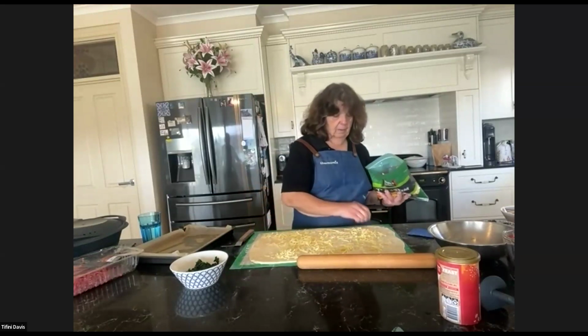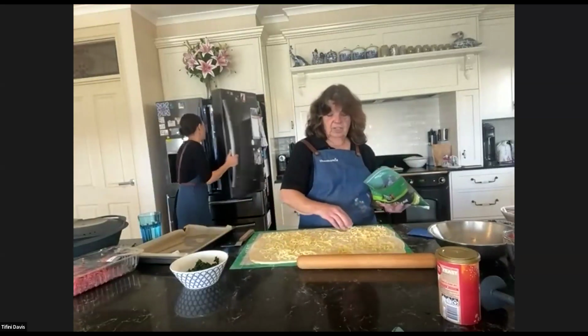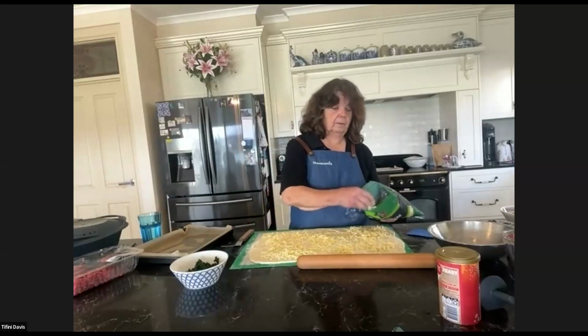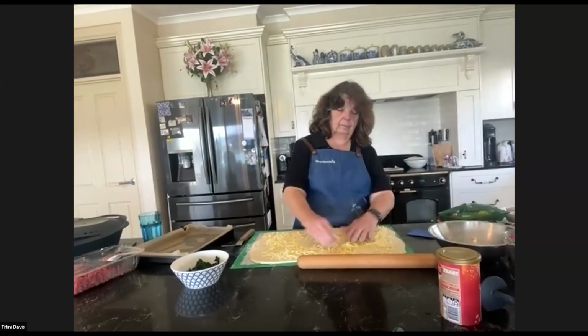Kev, do you add any extra veg when you do your onion for your chunky bolognese? Yeah. So I like to, I was talking to Jeff about this. I like to add extra veg above. I forgot to show that part.